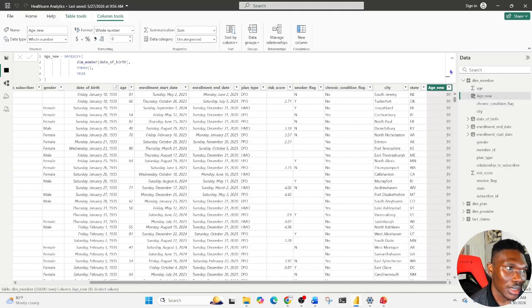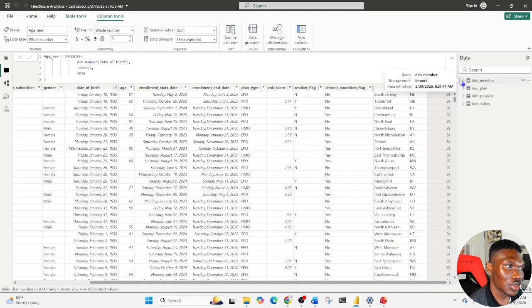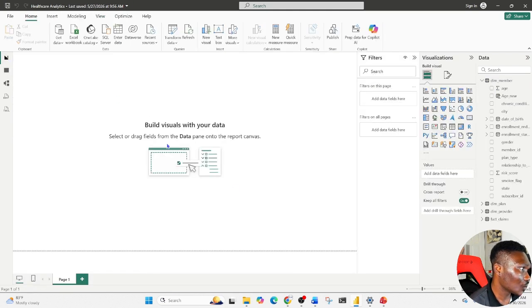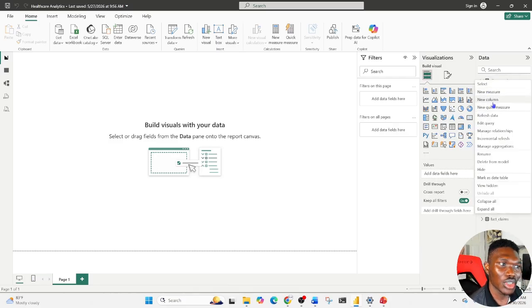So whenever you create a measure, most of the time you want to see that measure in your canvas here, that is in your visual pane. When you're trying to make your visualization, all of these things will start to make sense. But for now, a lot of times you would actually be creating a new measure, not even a new column. A new column, you probably have to do even before you put your data in Power BI.